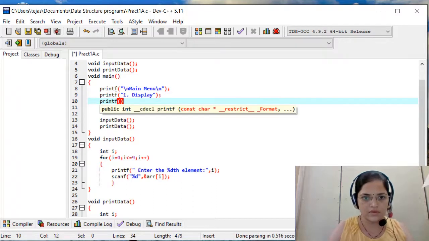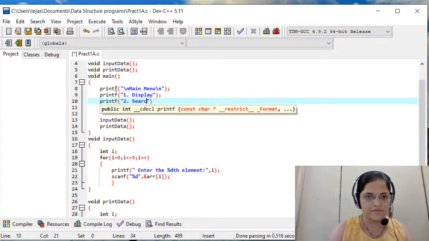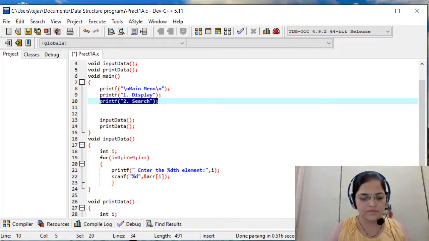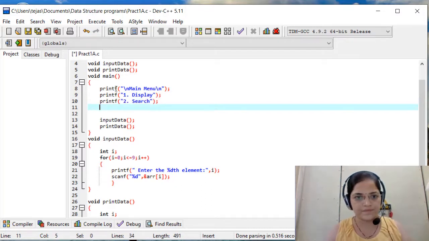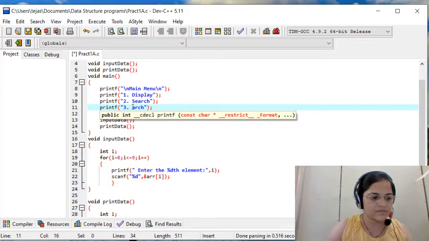Then second operation we are doing is search. Control C, Control V. Then third operation, that is sorting.